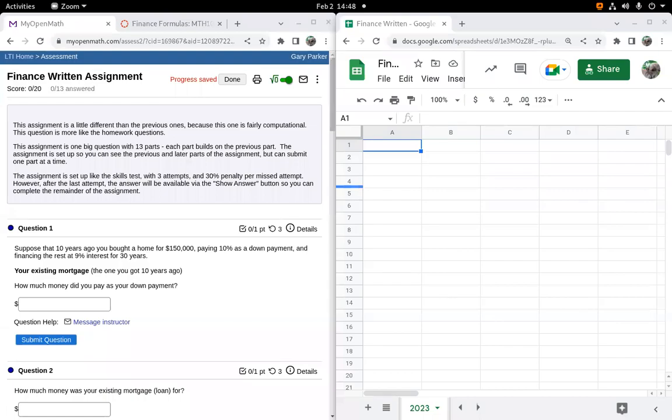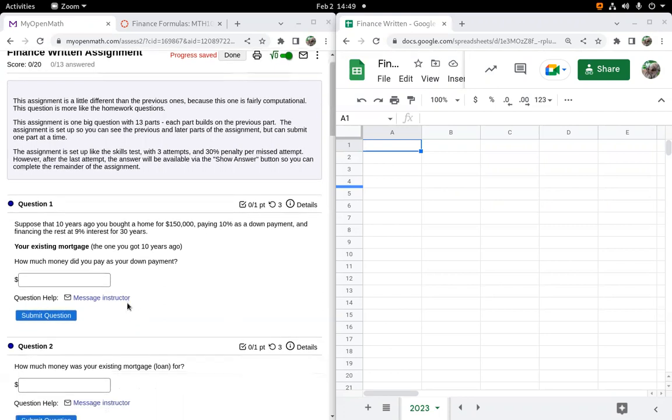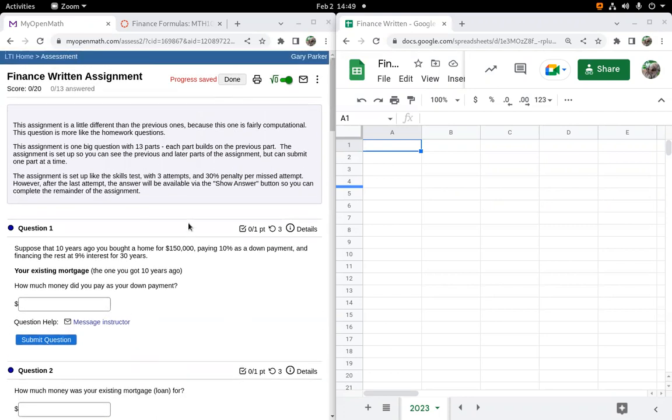For this assignment, we're going to look at one big problem about a home loan and the related payments and whether it's worth refinancing. And each part, you'll have an answer. If you don't get it correct the first time, you get a couple more tries. If you don't get it right by your third try, then I'm just going to give you the right answer, and you can use that right answer to move on. I'm just going to go over one example of some numbers on this.